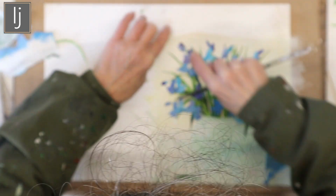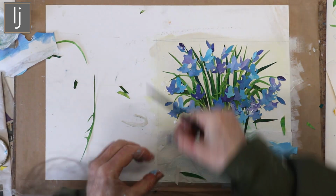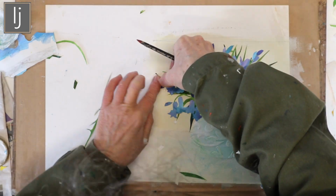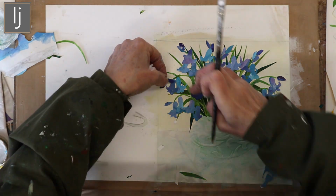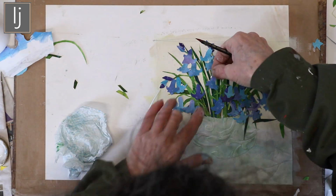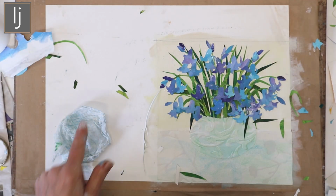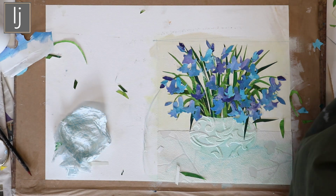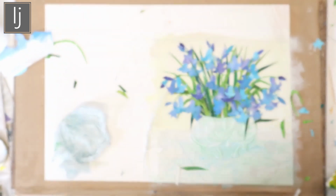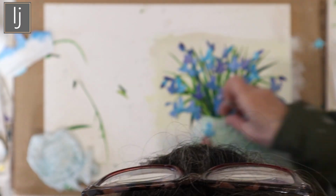There goes another bud to take your eye out. Again, I'm sorry, because I am actually showing you almost every single thing I stick on, just so that you can follow it if you want to. If you don't want to, of course, it's dead easy to fast forward on these, or to put it on a playback speed that's quicker, because really you don't need to see every single one. Really, you can choose where to put your bluebells. It just helps those who do want to see exactly how it's done.